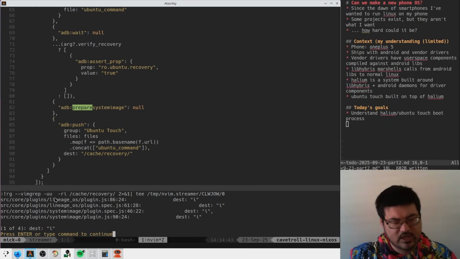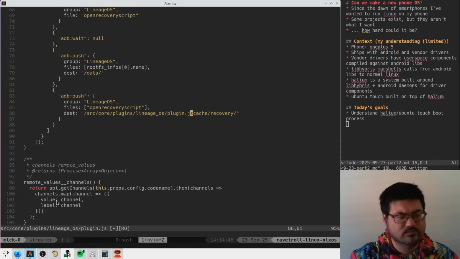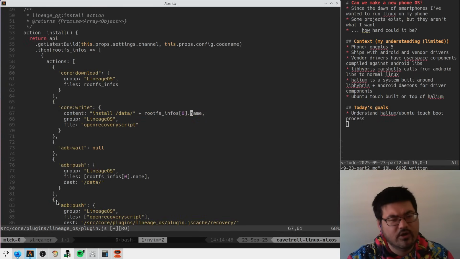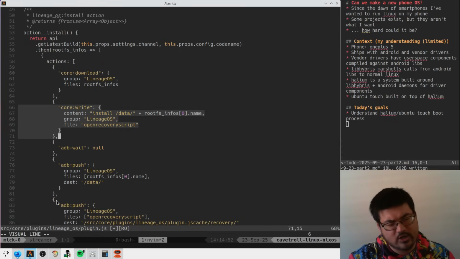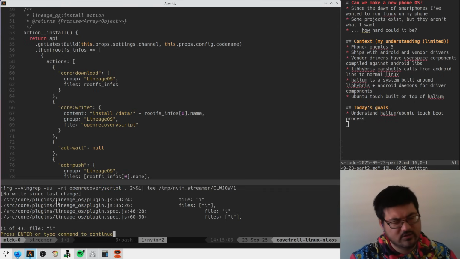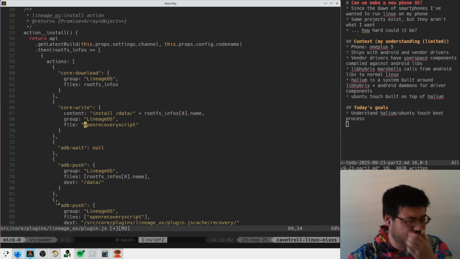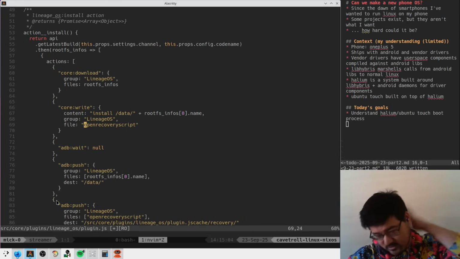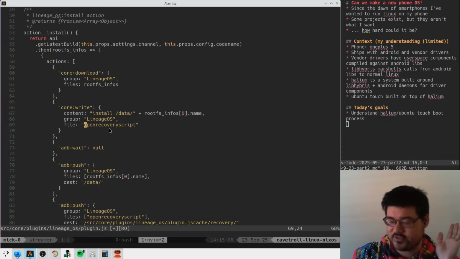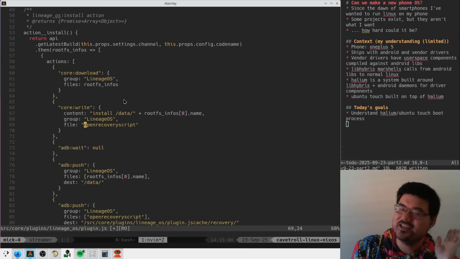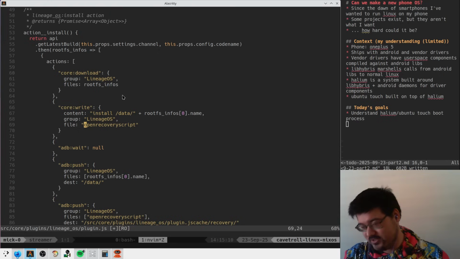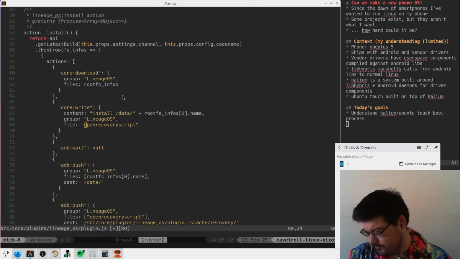So then there's this LineageOS plugin thing that installs the open recovery script. Maybe I found this somewhere. I'm not sure, but I basically got the impression that this is doing a lot of stuff. Right? Basically, he's doing a lot of stuff. And so that's probably why whatever we were doing wasn't working right.